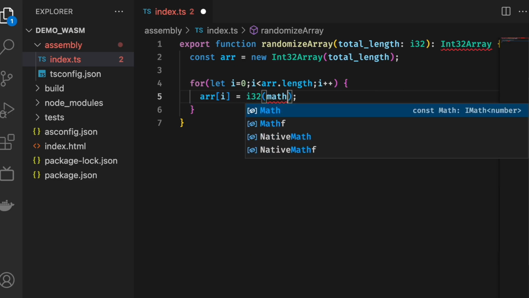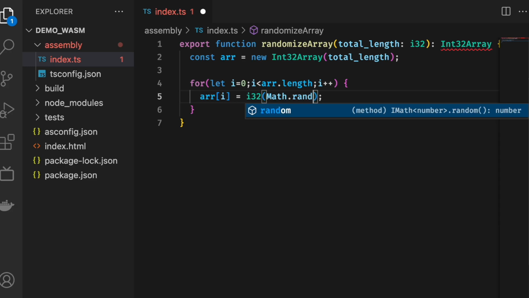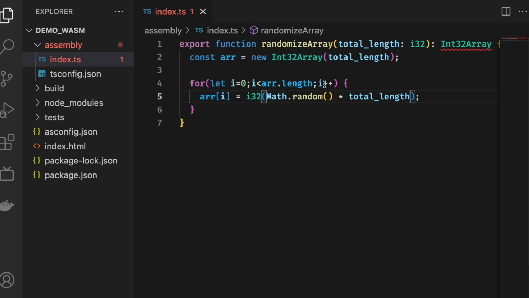So we are going to use the Math.random function, and we will use total length. What happens here is Math.random returns a number from 0 to 1, with 1 being the exclusive number. So whenever you multiply it by total length, the number will be generated from 0 to total length, with total length being the exclusive number. This way we are going to set all the random values, and now we are going to return this.